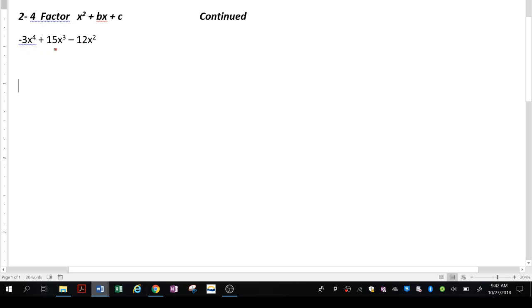three terms. So if we factor negative 3x squared out of this trinomial first, let's see what we get. For this term, we get x squared. Now here we're factoring out a negative 3, so that's going to leave us with negative 5. And we're factoring out x squared, so that will leave us with x. And here we're factoring out negative 3 out of negative 12, so we'll get a plus 4 there, and the x squared factors out as well. Now we have a trinomial of the form that we can factor nicely.